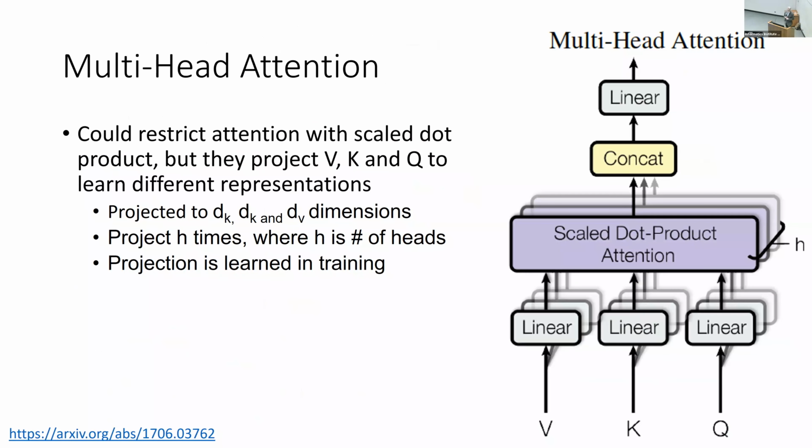And then it also has this multi-head attention feature. So you could learn one matrix, but instead they learn multiple, depending on how many heads it has. This is another important parameter when setting things up. So you can actually focus on different things in a sentence, and I'll show you that in the next slide. You can maybe focus on dependency relations in one layer. Earlier on, you may be just focusing on the previous word. So you have multiple ways to show your different attention. And you learn this projection during training. Nothing forces it to learn it, but it will learn it. It's just easier for it to train that way.